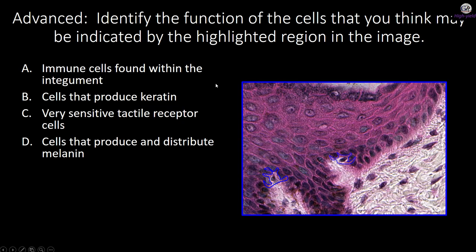All right, so let's identify the function of these cells that are outlined. This is sort of a fun game I like to play, because I'm really asking you to think about where the cells are located and how they appear. These cells are in the basal region, and I drew cytoplasmic processes for you. You can see the cytoplasm is more pale, and there are not as many of them. All of these other cells look very, very similar to each other, and then all of a sudden you get this special cell. Well, let me think of some cells that might be down there. A Merkel cell might be down there, and a melanocyte might be down there. Those are the two I have to choose from.